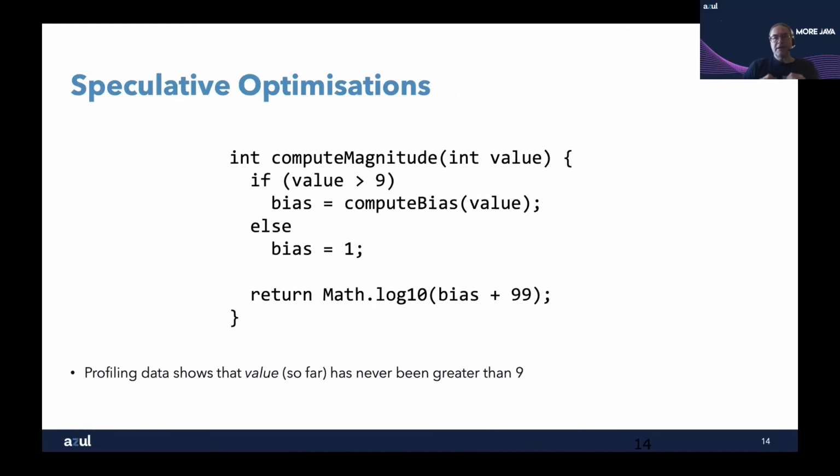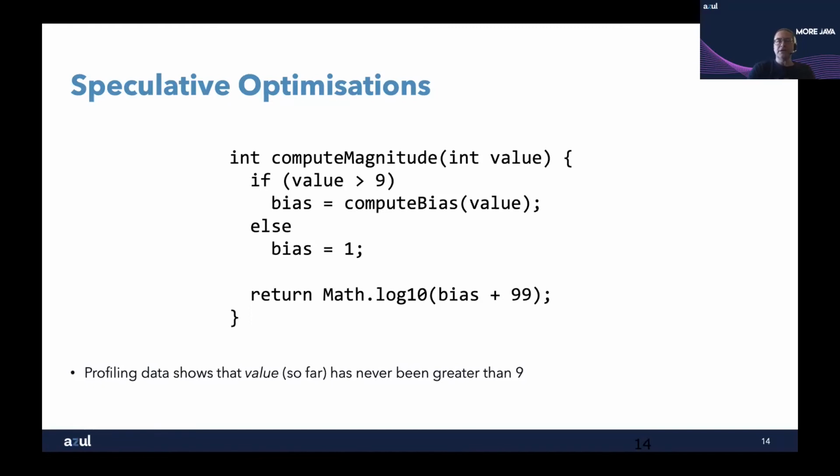Talk a little bit more about speculative optimizations. These are, as I said, a very powerful technique. And this is an example that I put together to show how that can work. A little bit contrived, but it is representative of what can actually happen in code. I've got a method called computeMagnitude, and it takes a parameter called value.